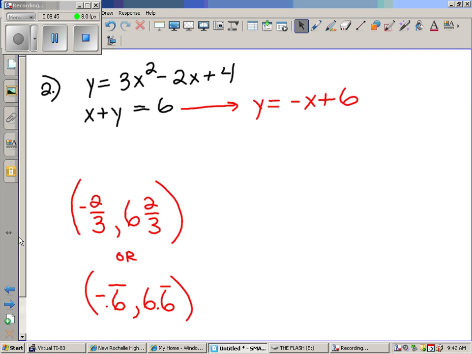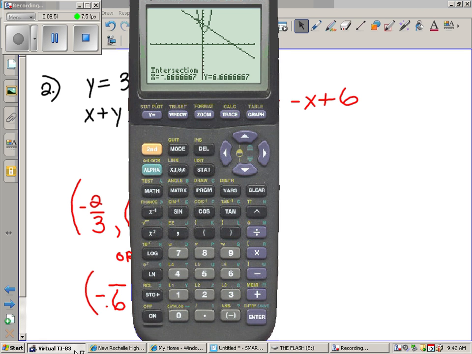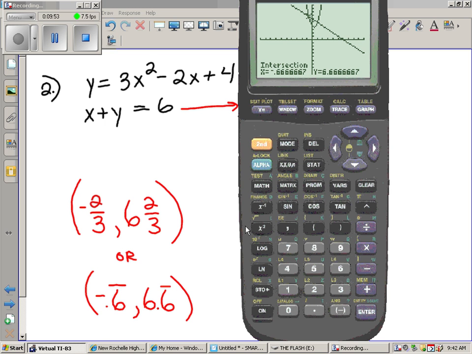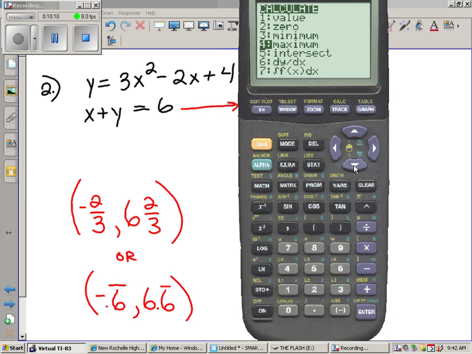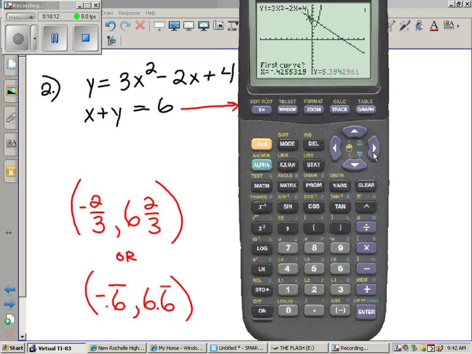Okay. Let's go to the other one. What's up? Yeah, man. It's repeating. The only reason there's a 7 at the end is because your calculator rounded. All good in the hood? All good in the hood. All right, let's do the other one. Second calc, we're going to go to intersect. We're going to scroll around. We're going to go 1, 2, 3.